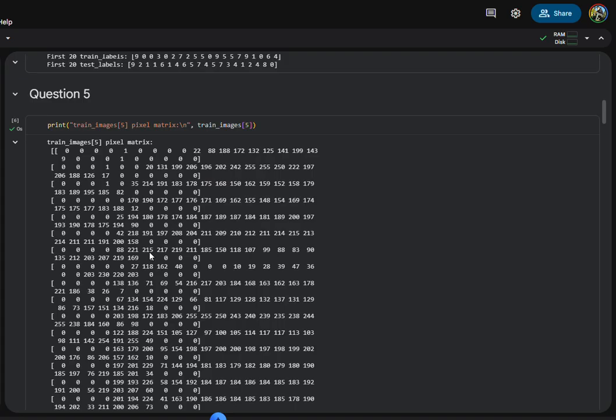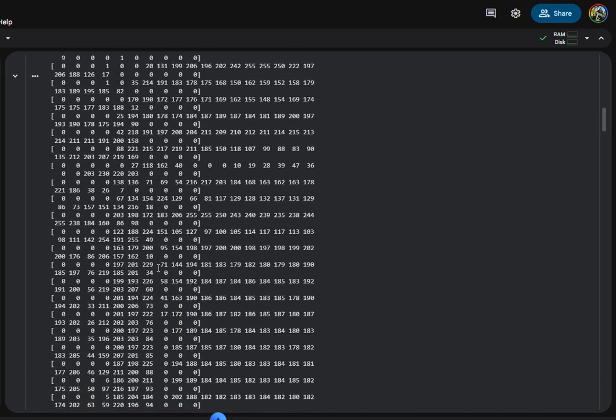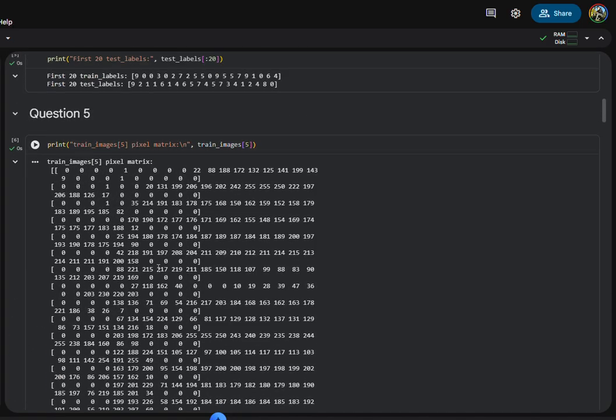Next, I displayed the digital content of train images 5, which is the 28 by 28 matrix of pixel values. Then I plotted the image using imshow in grayscale.